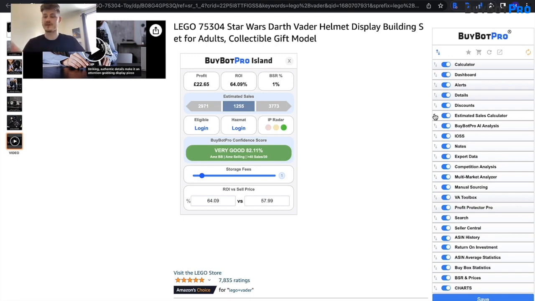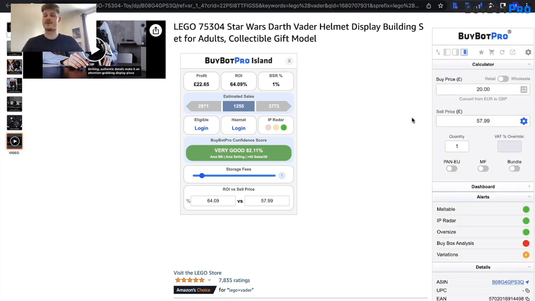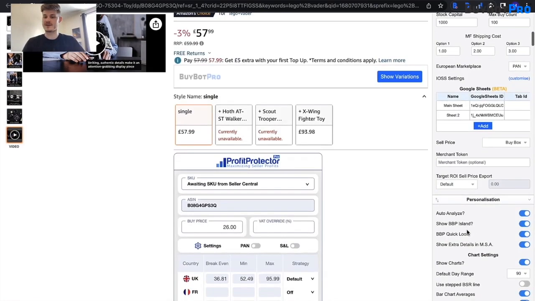If you move around too much or turn off too much and you just want to start again, then you can click on this reset button here and it will set everything back to the standard view. So that's an option, and some other things as well. Let's go into our settings and come to personalization.